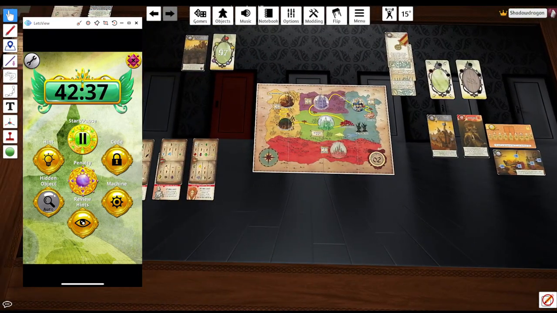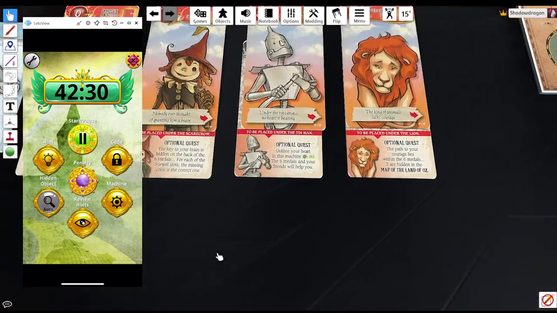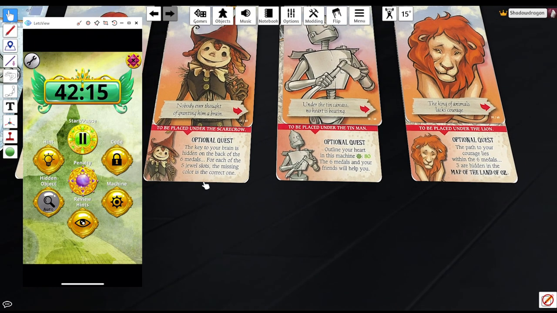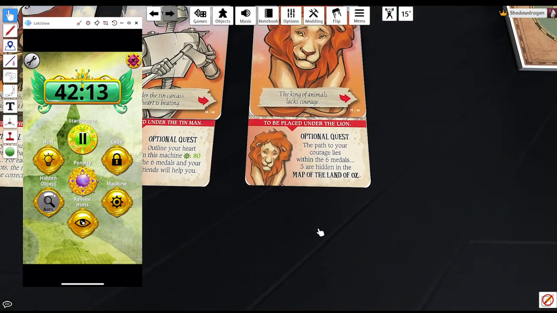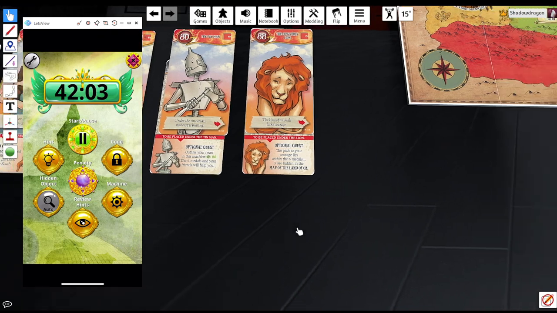Okay. Missing color. Path to your courage lies within the six metals. Okay. And that one.